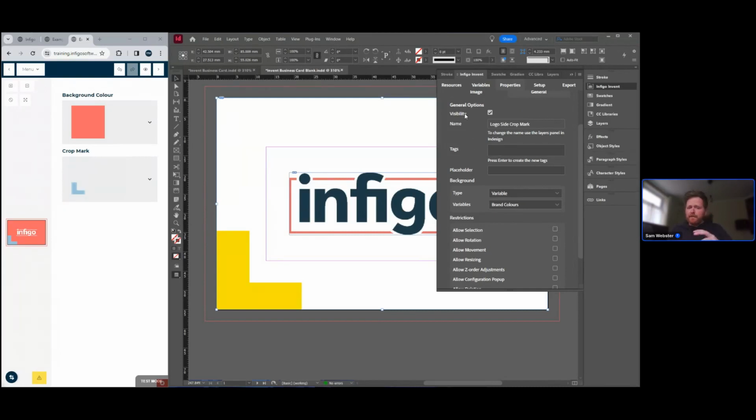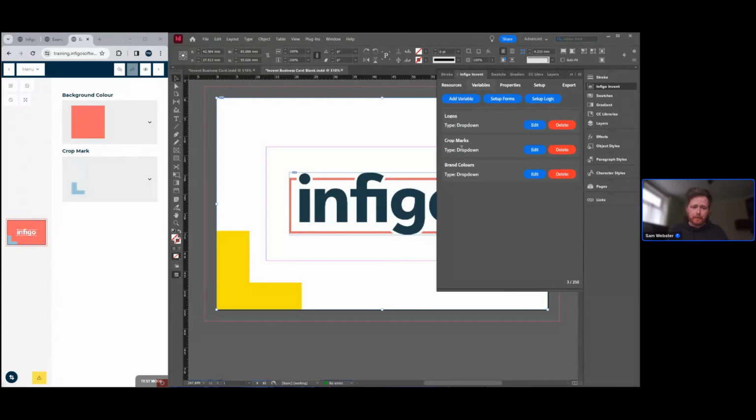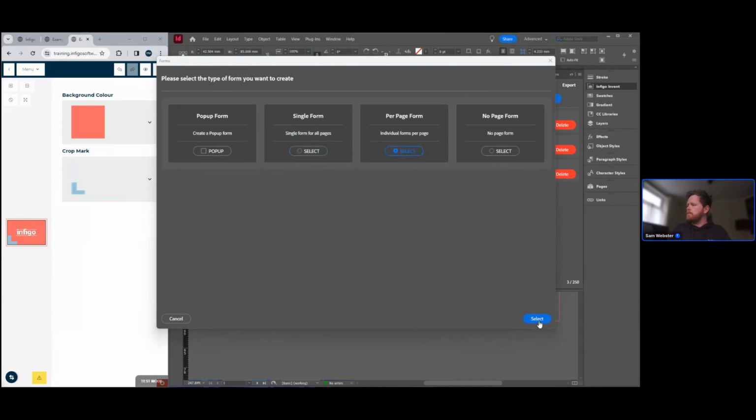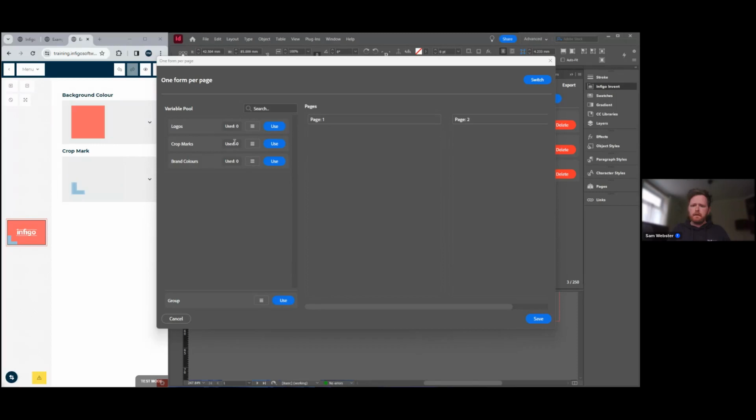Okay, next, we're going to actually modify the form that the user is actually going to see at the end of this entire process. So if I go to my variables tab, you can see those variables that we automatically set to create are now available. I'm going to go to setup forms, and this is where I can design my customer facing form. So at the moment, or what it is by default, is all of the controls on one page, on one list, regardless of which page of the product you're on. I'm going to switch that so it's actually a per page form. And then I'm just going to add two of those to this page here.